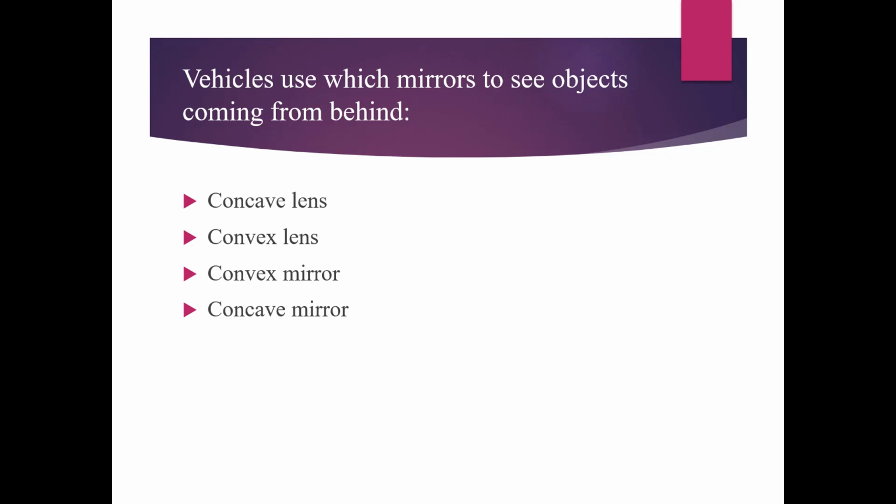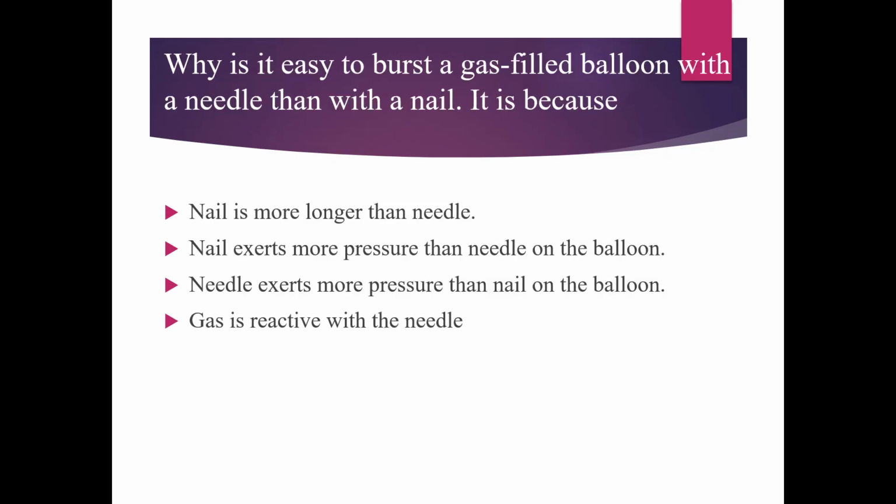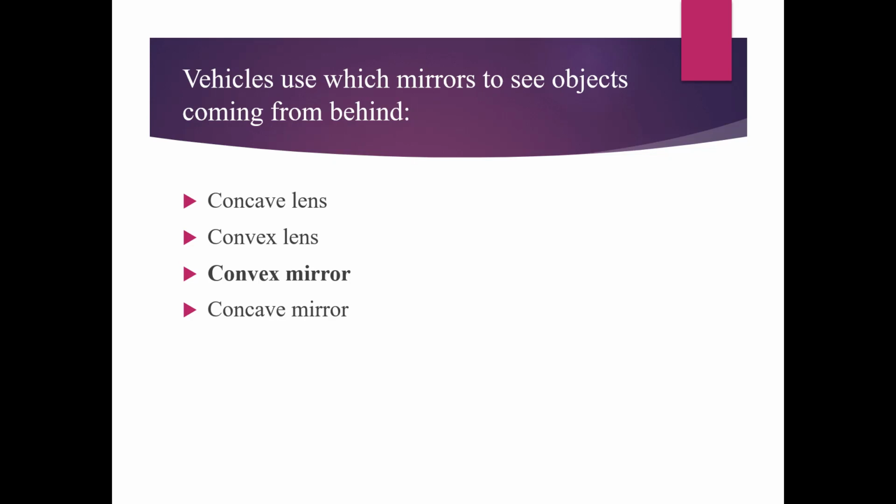Okay, the options include concave and convex lens as well. Well, there's a difference between a lens and a mirror. So we all know that our cars and our other vehicles, trucks and stuff, they contain mirrors, not lenses. So the answer to this is convex mirror. And also one more thing, concave mirrors, okay, concave mirrors are used for shaving and stuff.